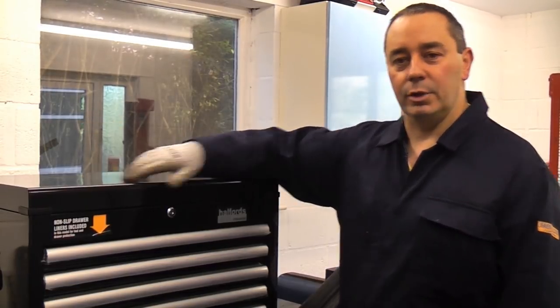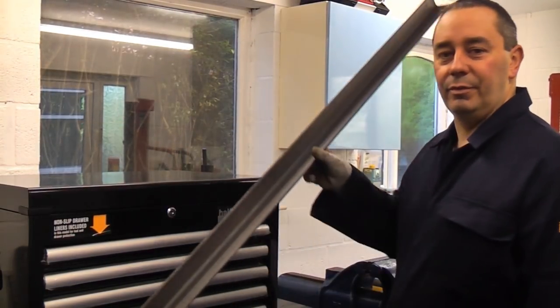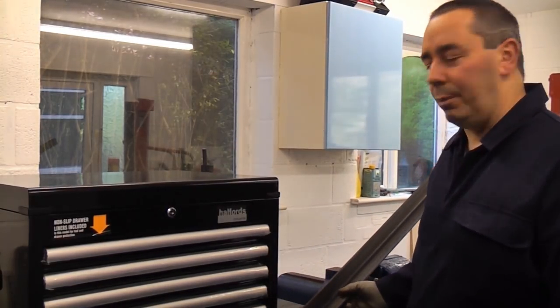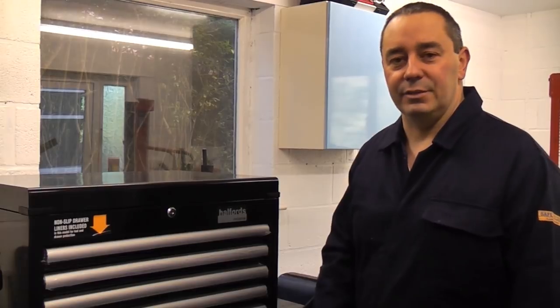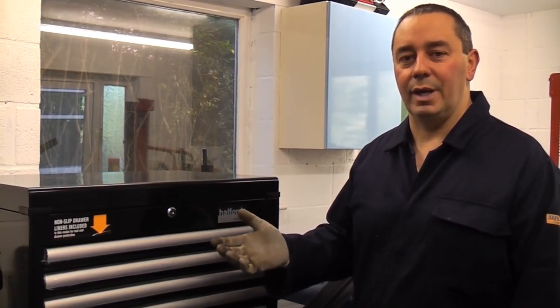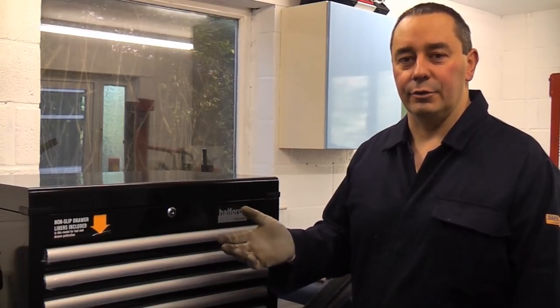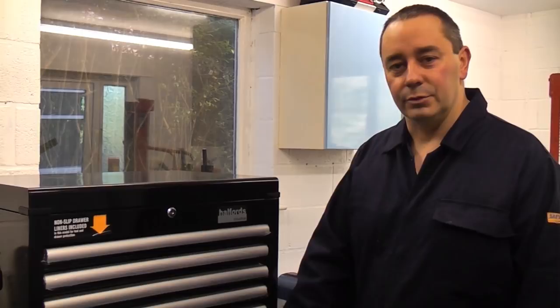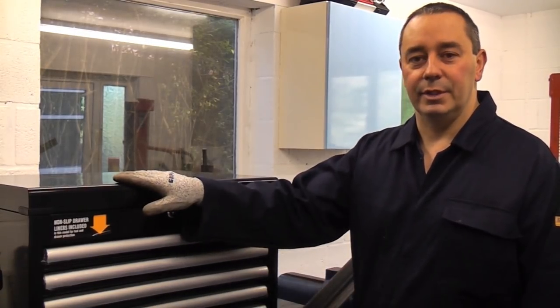To make the brackets, we're going to be using some 50mm by 50mm angle iron and also a bit of flat bar. These kinds of brackets are very useful, as well as making them to hold up a toolbox. You can make them to hold up a heavy duty shelf or ladders or anything like that. They really are handy brackets. So we're going to get going now and we're going to make a couple of brackets for this box.